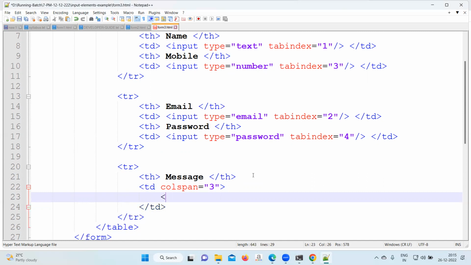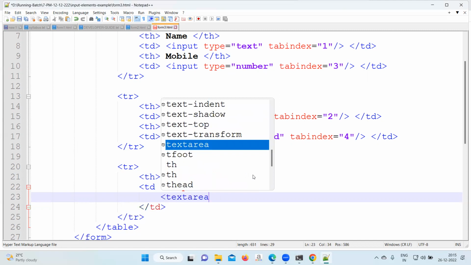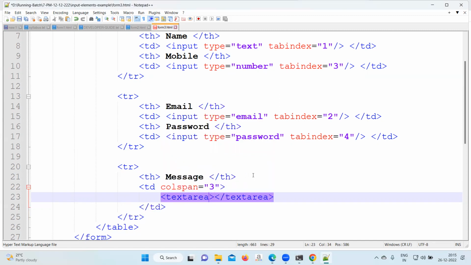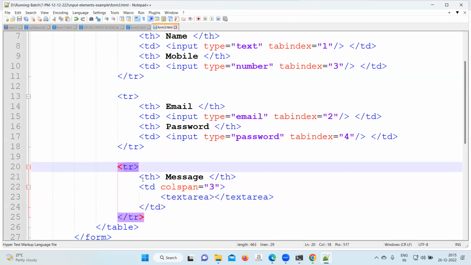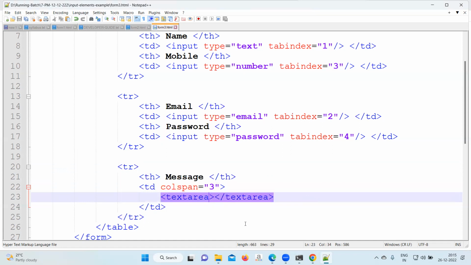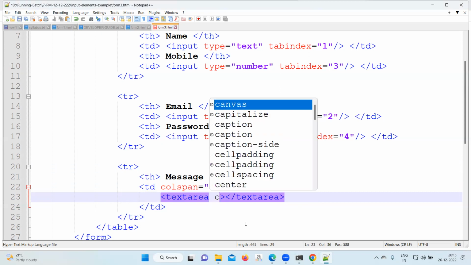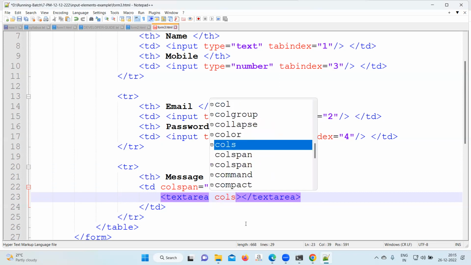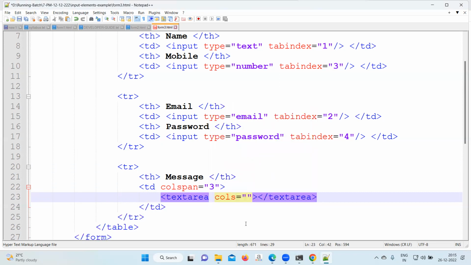Right inside, one text area. We can increase the width of the text area using the cols property. Cols equal to, somewhere around 60. It increases the width of the text area.